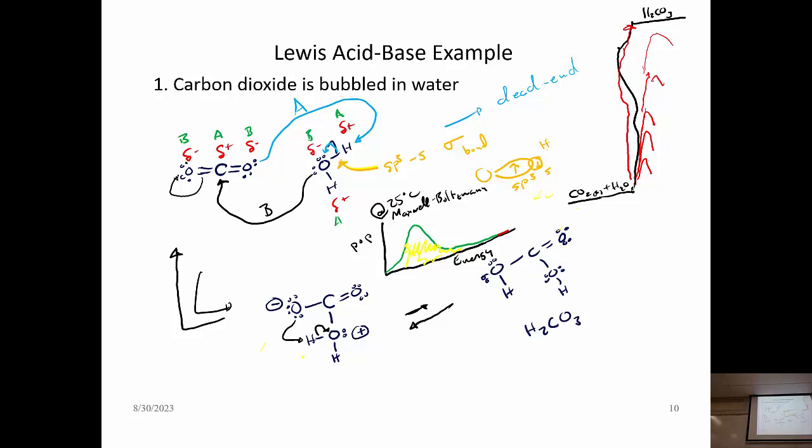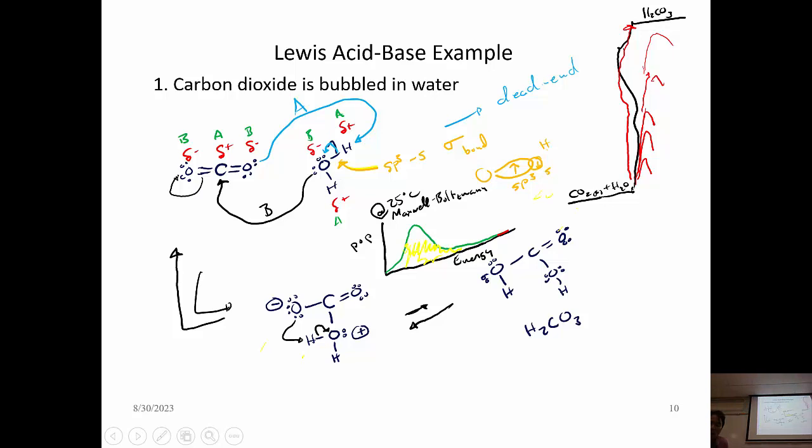And so this is what gives our DI water a pH of 4.5. If we don't want a pH of 4.5 for our DI water, we got to get rid of the CO2. There's a storage tank. There's CO2 in here, so it's kind of hard to get rid of. And so this is what causes our DI water to be acidic, is this tiny fraction of carbonic acid that's going to form in there and make it acidic.